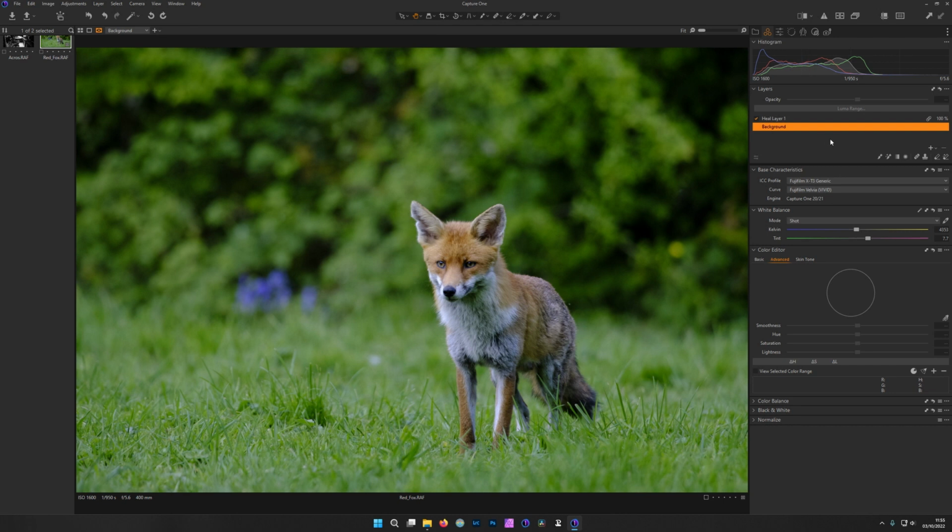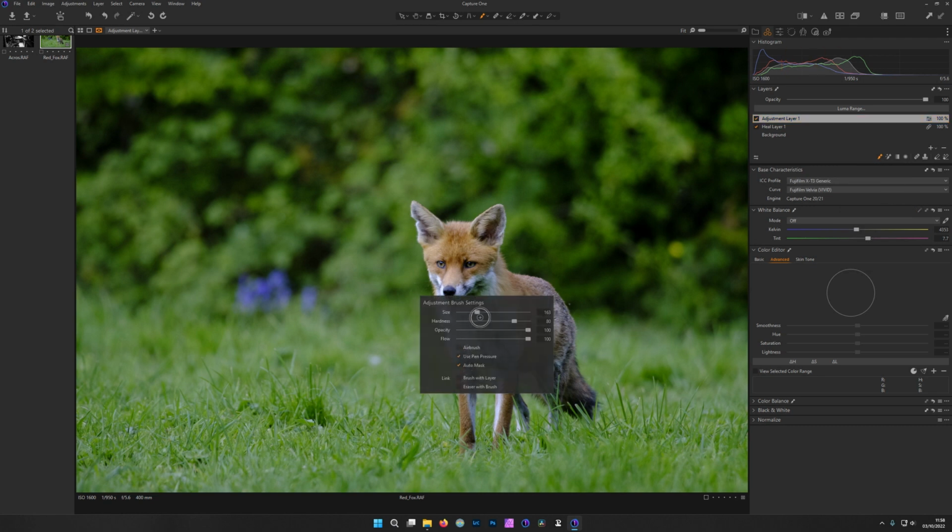It's masking. Now we have got this magic brush, and what you're meant to be able to do is draw a line and it'll look for similar areas, but as you can see, it's a little bit hit and miss. So let's just get rid of that. I could say we'll just use normal mask, auto, so it looks for the edges. Softness on the edge. Oops, a bit too much. Like that.